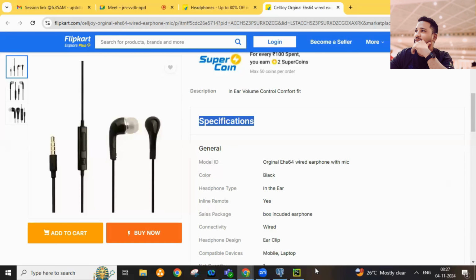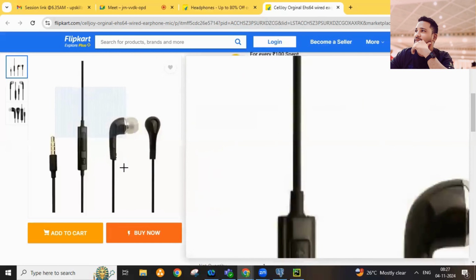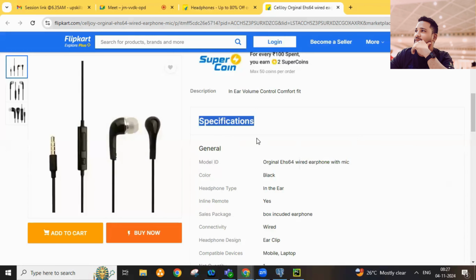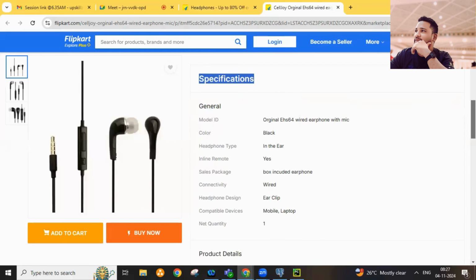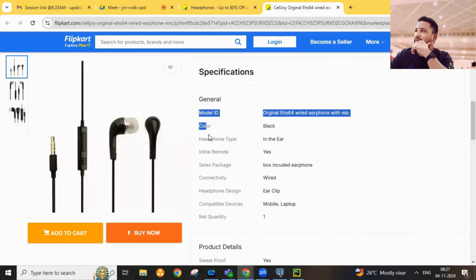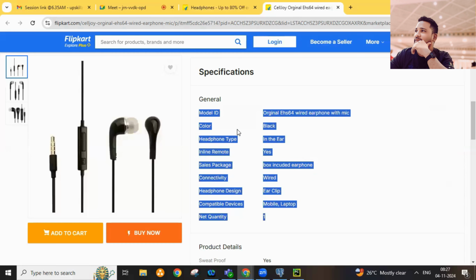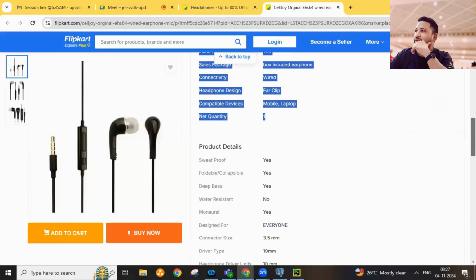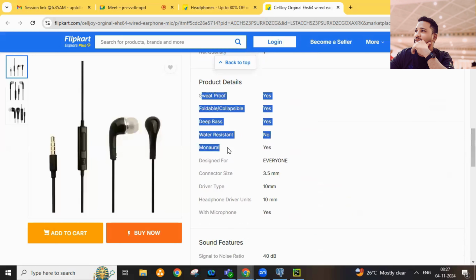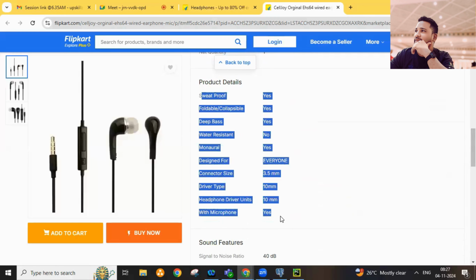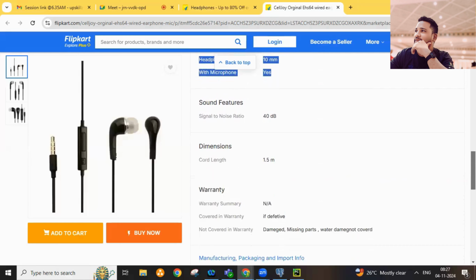Sorry, guys. So if you think of this use case, the product has so much information. Did you see it here under specifications? Just look at this. How many columns are there? Nine columns here. See, in just one place we had nine columns under general, and here again we had approximately 10, then 19, sound features, dimensions.